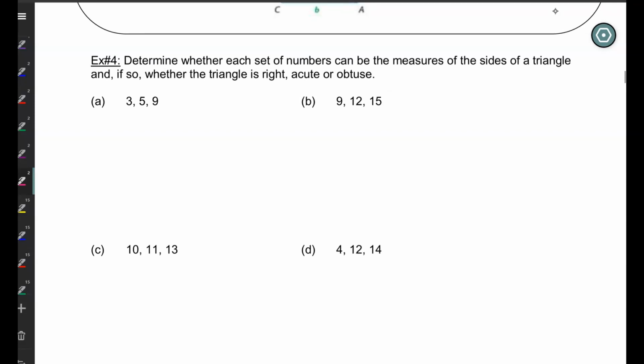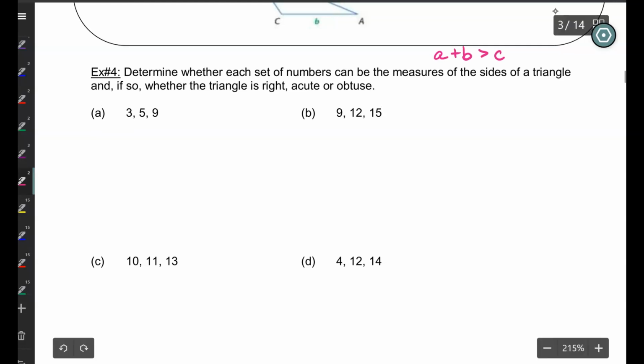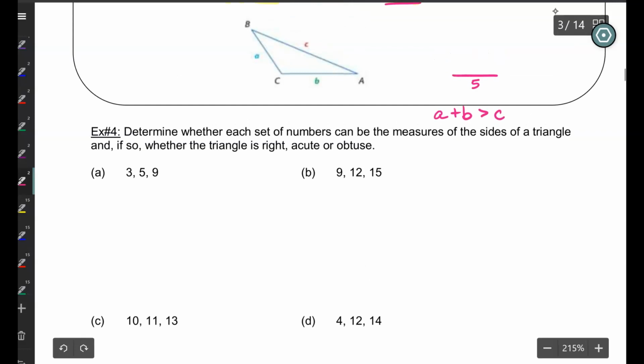Way back last semester, we talked about how two sides of a triangle always have to be greater than the third side. Just as a quick example, if one side was 5 and the other sides were 1 and 2, this would never make a triangle because the other two sides aren't long enough to meet. So we always have to make sure that the two shorter sides, maybe 3 and 4, when we add them together, are bigger than the third side.